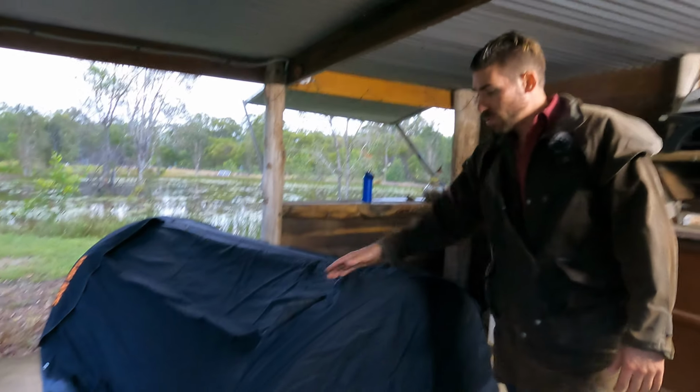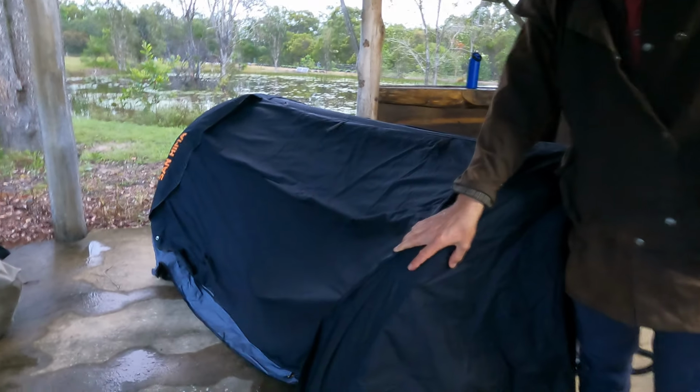Honestly, guys, it is phenomenal. All the zips are covered, so the water can't get in through the zips. There's even Velcro to keep them closed.